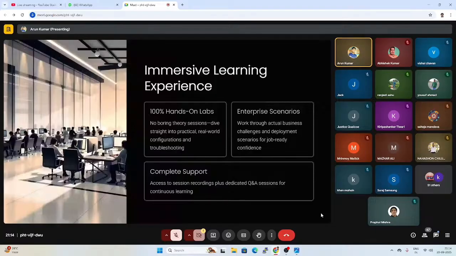Apart from that, you will also get complete support, one-on-one mentorship, and recordings of the lectures from previous classes. We will also guide you through placement assistance, like resume building and soft skill training. We will also regularly conduct mock interview sessions, which will prepare you in every way to get a high paying job.